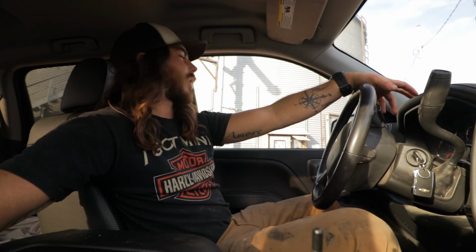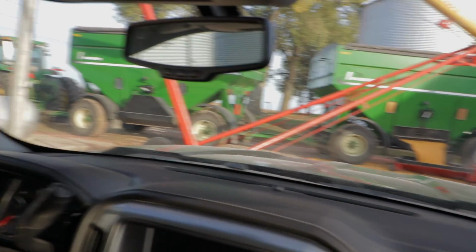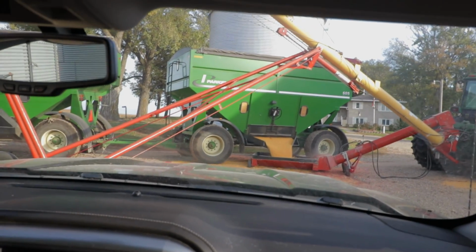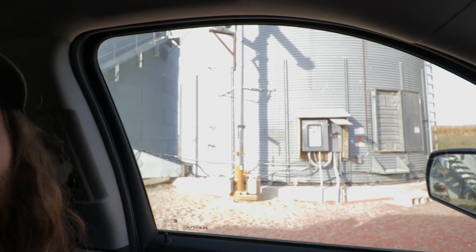Today I'm in charge of unloading wagons. So I'm just sitting here watching the corn flow, making sure nothing happens there, and making sure that this new unload system is still functioning properly.